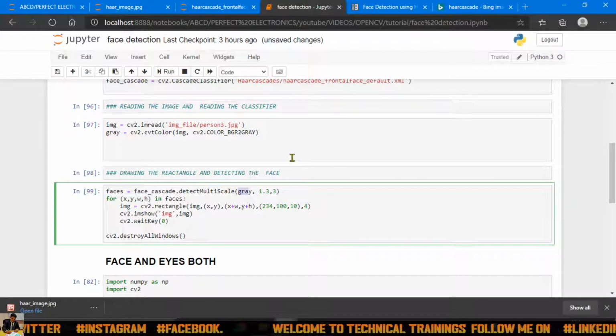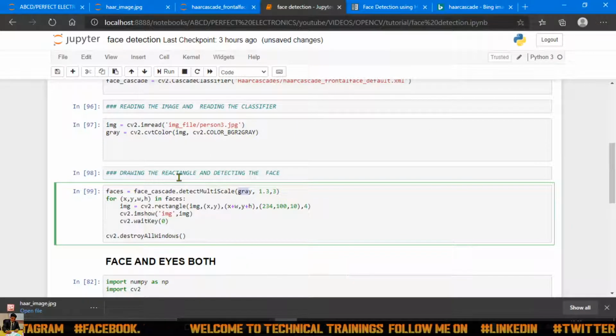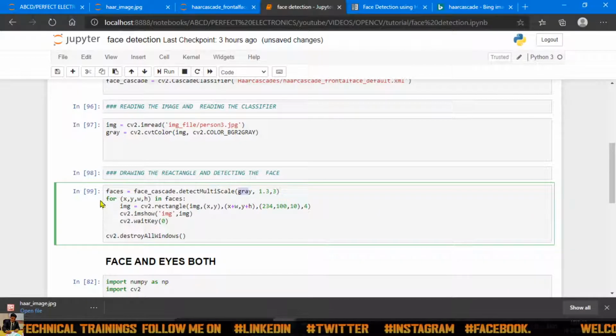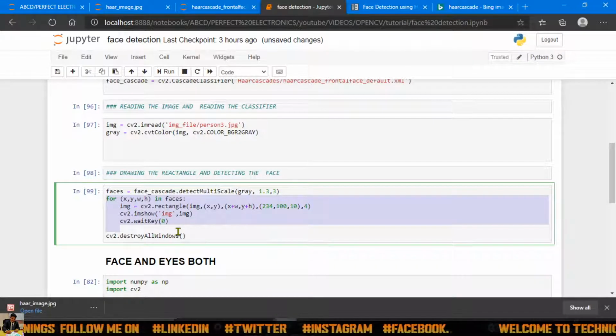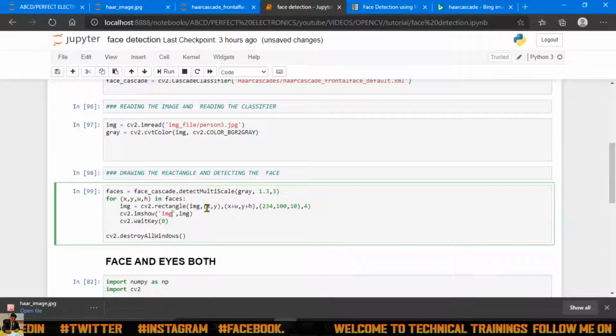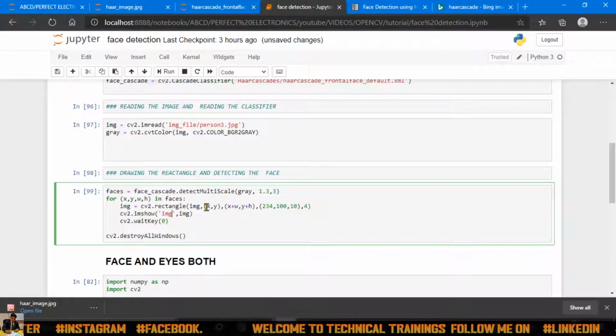I'm not saying it will detect the face, it will detect only the surrounding area. After we get the surrounding area from that image, we apply this for loop. This for loop is to make a rectangle, guys. To make a rectangle, we know there are length and breadth.